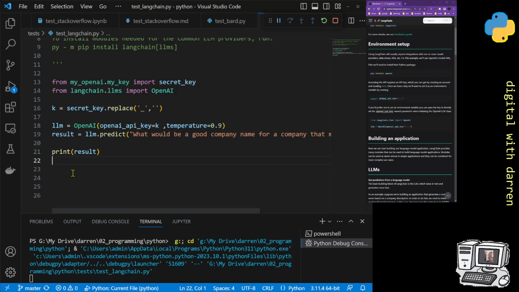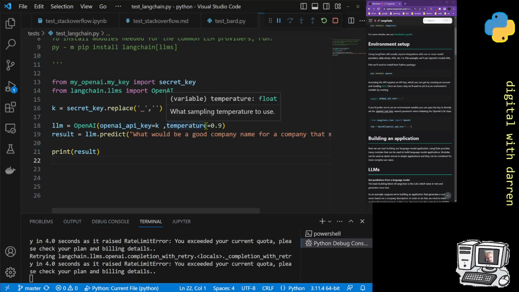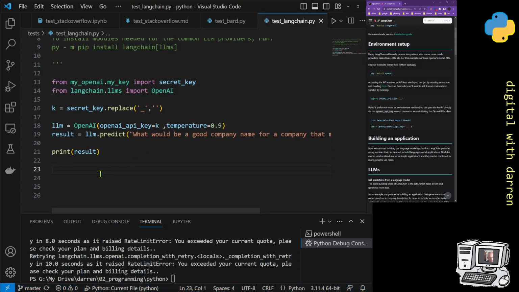But have a look. It's rather slow in the running process. Yeah, there we go. So this is the expected one. So this does work in the sense that the large language model OpenAI does work. We set some kind of temperature as well, which is one of the other settings. But you've exceeded your current quota. Please check your plan and billing details. So in order to avoid this, I did do a separate video. I'm going to hit stop on this because it's going to keep checking, and we keep failing it.